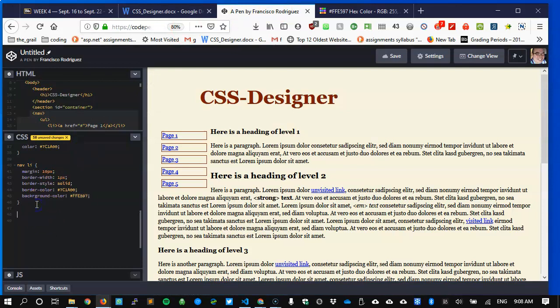First gotta add the links, nav a, and do the bracket and say that the color is white, semicolon. It's a little bit hard to read, but once we add the green later, you'll be able to see it. By the way, white is also this color. It's hashtag FFFFFF. But that's okay. We'll use white just as a reference. We'll know right away what it is.